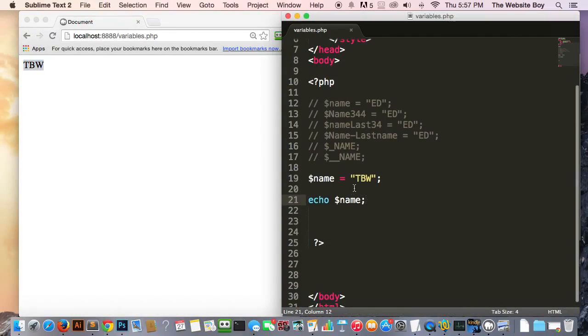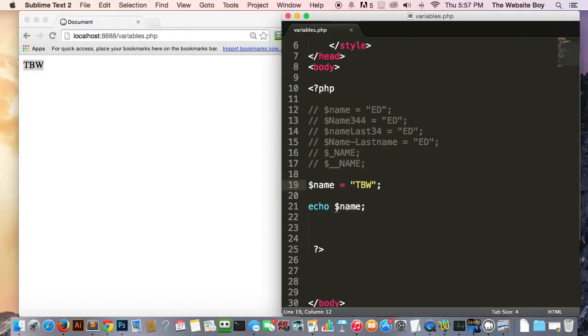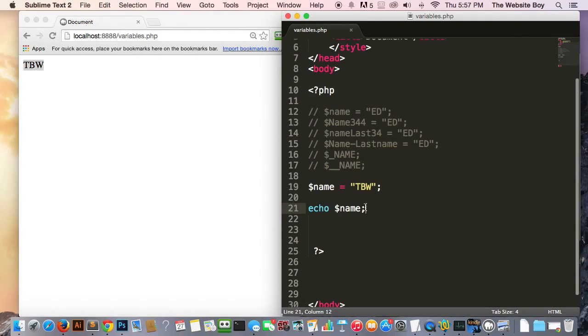So that's what a variable is. You can put any value inside a variable, and then you can use the name of the variable to use this value for whatever you want. It doesn't have to be printing it out on the screen. It could be actually using it inside a function to do something else. All right, so make sure that you understand that.